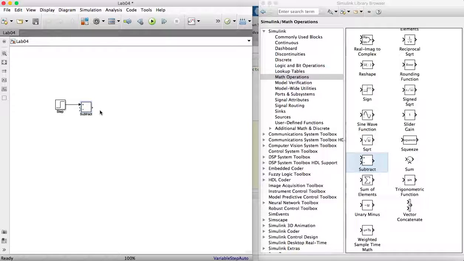Recall that to connect blocks in Simulink, you can either click and drag the arrowhead of one block to the other one, or we can hold the control key and then click on the block that you want to connect it to. So if you wish to add a disturbance, you can do it, but in this model, we just keep our model simple and we don't go to the disturbances.